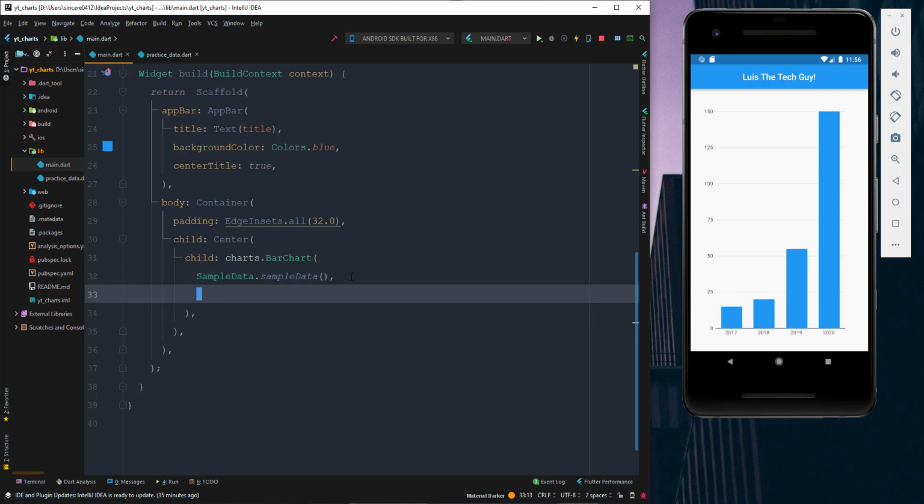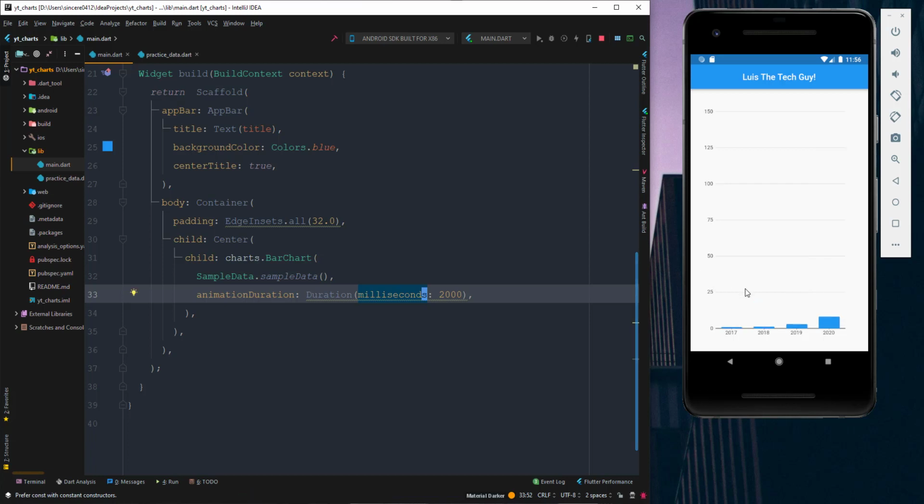So that's pretty cool. The last thing I'm going to show you is that you could do an animation duration. So you saw I went kind of quick. And in the duration here, we're going to do milliseconds, and we're going to say 2000 just so we can get a good look at it. Obviously there's things you could do to change colors, add names, but I kind of want to give you just a little feel for this. And there you go, so nice and slow so you can see the change of it.